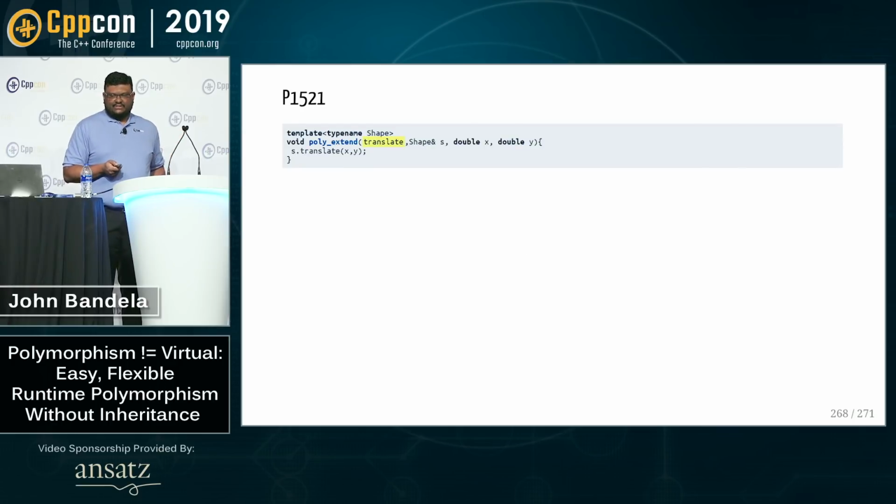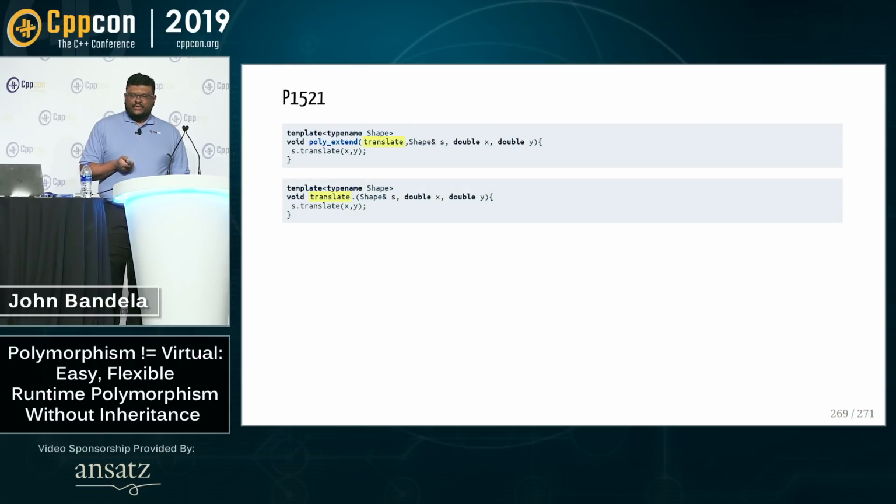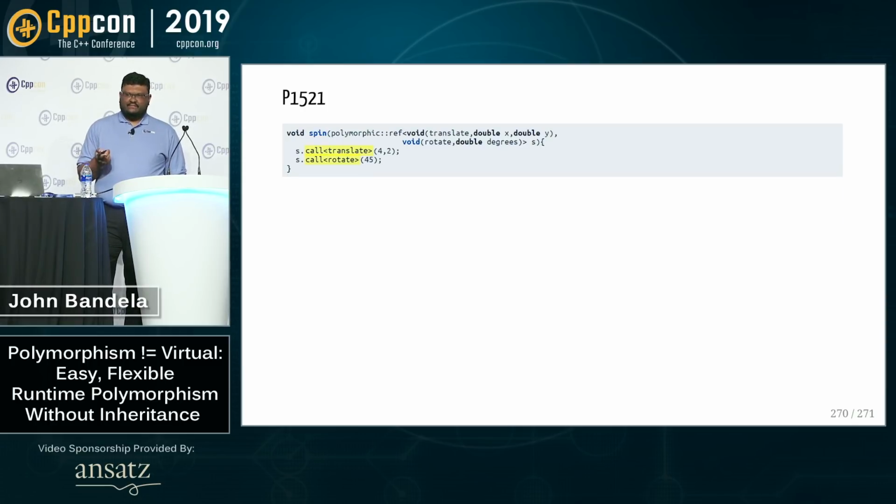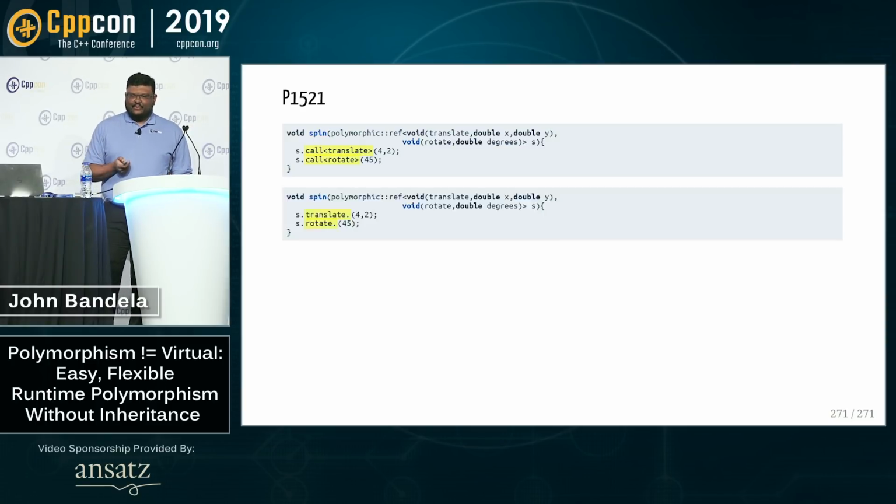And just as my thing, with that one, the translate, you have polyextend translate. This would turn into translate dot, which represents a type, dot paren. And in our call, we get rid of the angle brackets. How many people find angle brackets ugly? So yeah, I guess a lot of people do. They actually look like diamonds if you put them together. I guess you could rate C++ code like a diamond rating. But anyway, we can get rid of the angle brackets in the call just by doing something like this: S.translate, S.rotate, passing in types. And like I said, that's my thing.